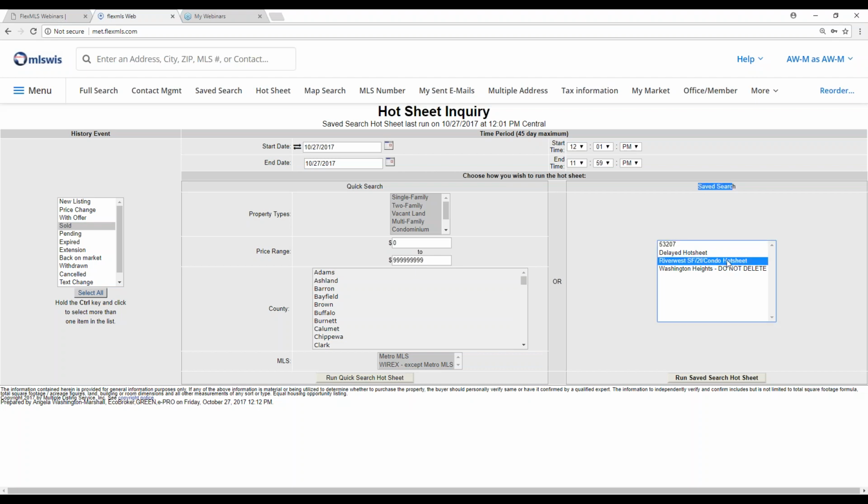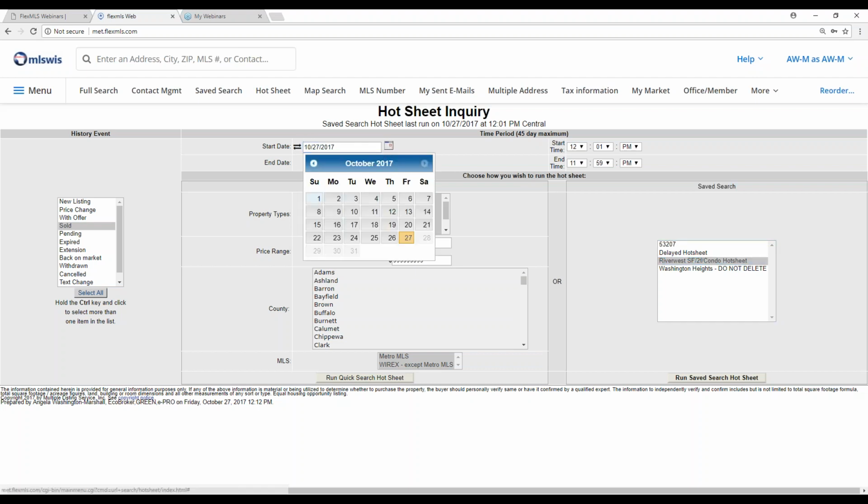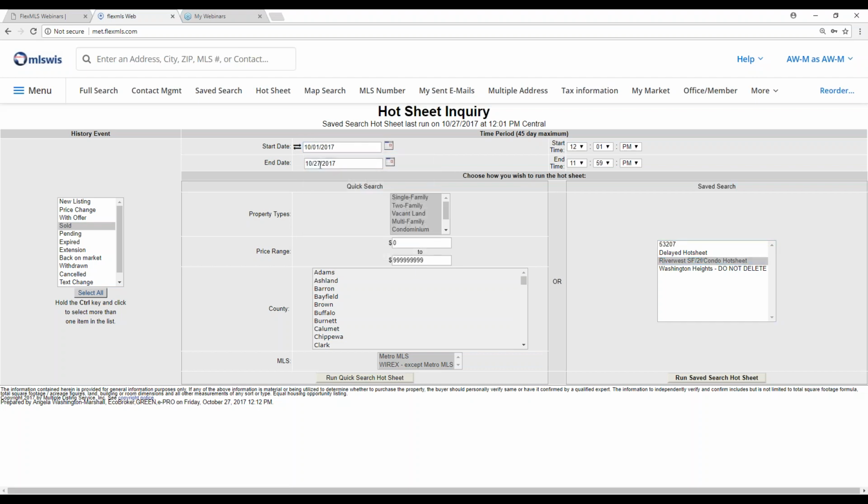So now we want to adjust the settings for that. So let's say I wanted to go back a month. Okay, so I'm going to do the start date. Going to switch that to the first of the month, same year, and leave it as today's date. I'm going to do my start time at midnight because that's the beginning of every day. So we're starting October the 1st at midnight to today's date, and this time hasn't happened yet, so that's fine. You can leave that as it is.